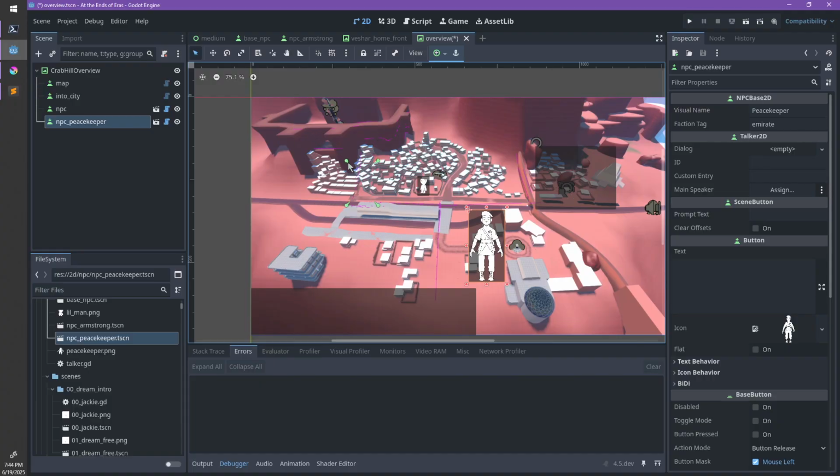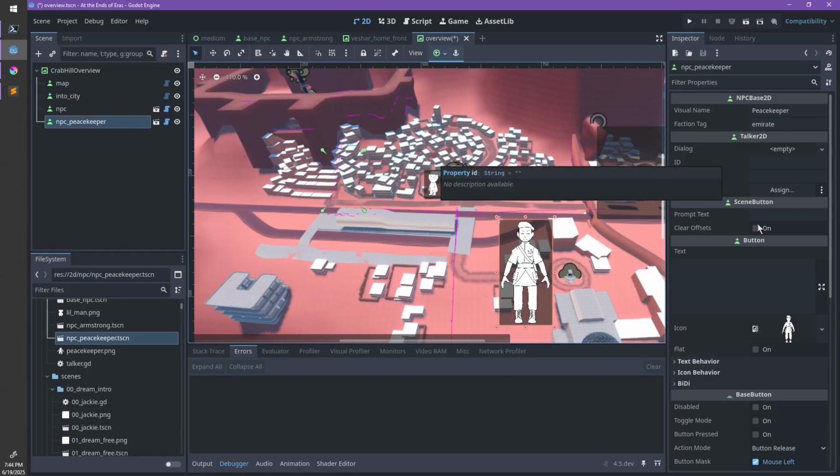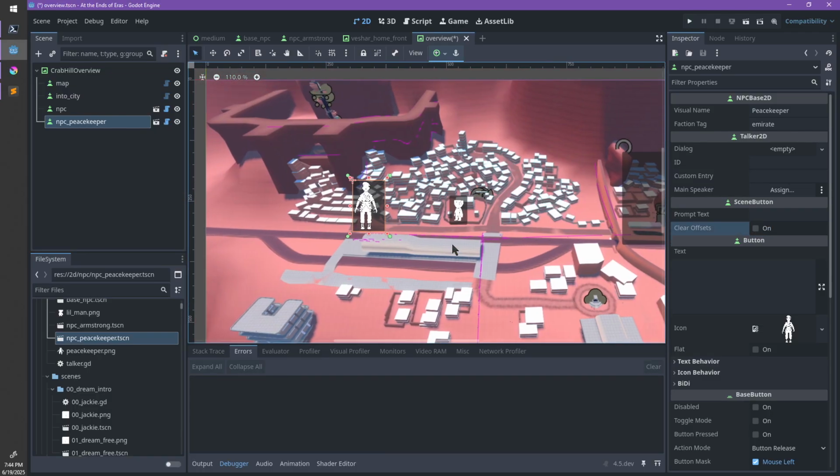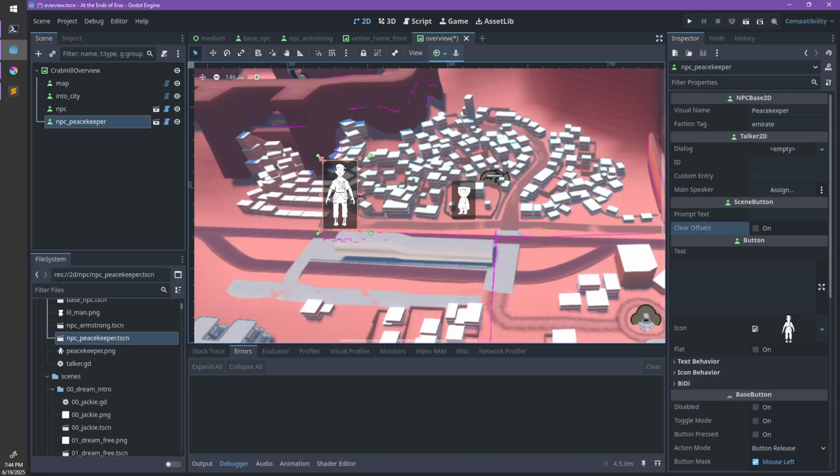And eventually what I'm gonna do is have it so that when you enter this area, if you have high enough suspicion and you haven't been arrested, an NPC will just come up to you and arrest you. Where would the guards actually be?